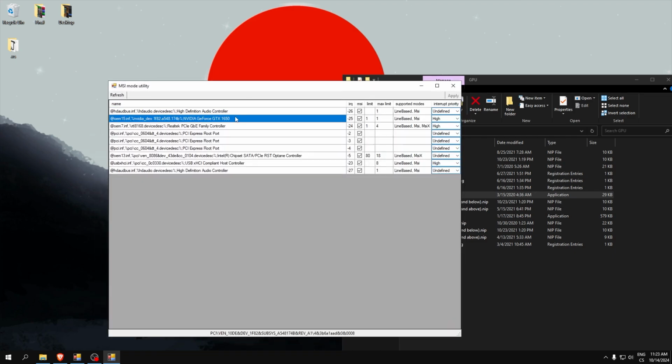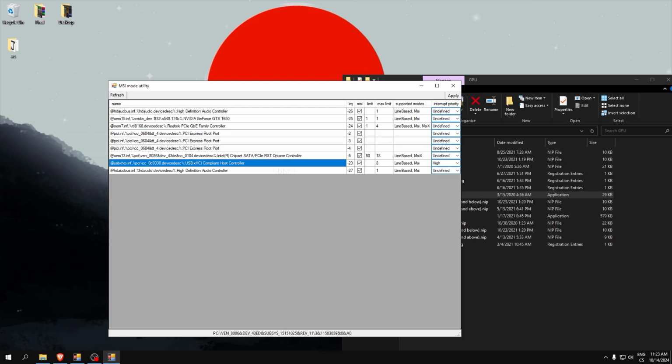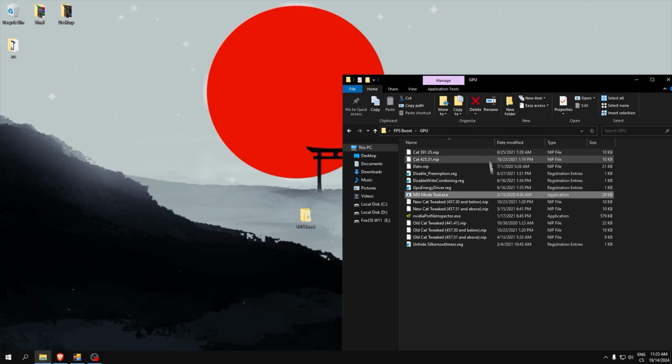And I recommend you test, set your GPU to high. If it doesn't work well, set it to undefined, and I just tested it for everything like Ethernet and USB, because there is a big chance the high will not work well, okay? So yeah, set it to undefined, click apply and close this.